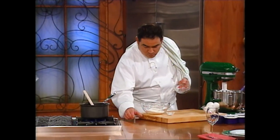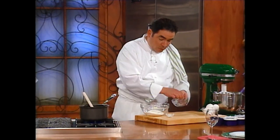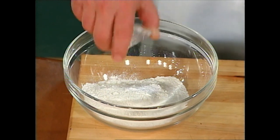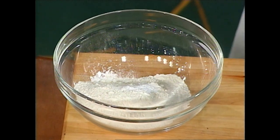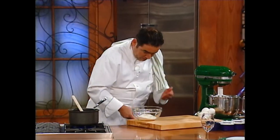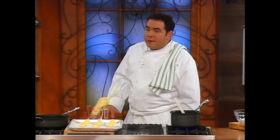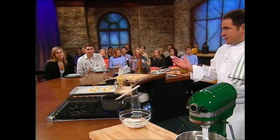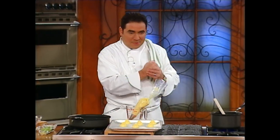Also, we're going to take a little pinch of salt, add that to our flour, and some baking powder, which is going to make it poofy. Other than that, that's really the ingredients, except for eggs, which are also a natural leavening agent, which is also going to make it a bit poofy. You like that? Tasty.